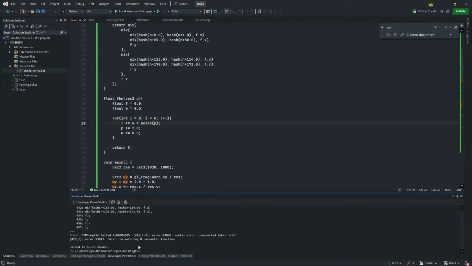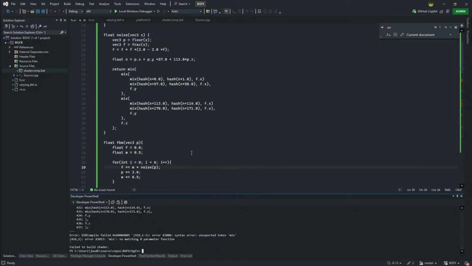I believe there's an error. Yes, there is an error. What did I do wrong?